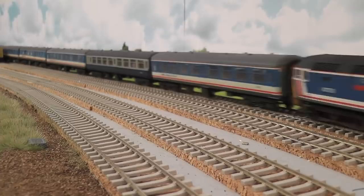Okay, well, enough of the running of the trains. We'll get those parked up and then we'll start doing some ballasting.